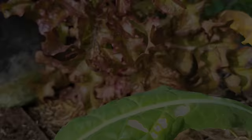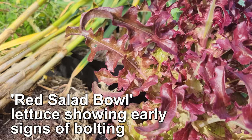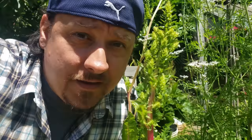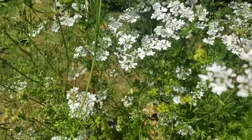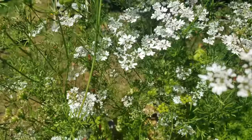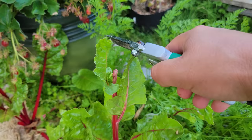Bolting is simply flowering. More accurately, bolting refers to plants where vegetative growth and foliage is the desired crop, and the flowering or going to seed puts a stop to it. Examples would be basil, lettuce, green onions, and even Swiss chard. The first thing to realize is that bolting in non-fruiting crops is bad for us, not the plants. For these crops, such as cilantro, it's a perfectly normal, natural part of their life cycle — they have to do it to reproduce. But the act of bolting spells the end of the plant as an edible crop. Flowering is a massive drain on the plant, and those lush leaves we harvested turn into rubbery shadows of their former selves.